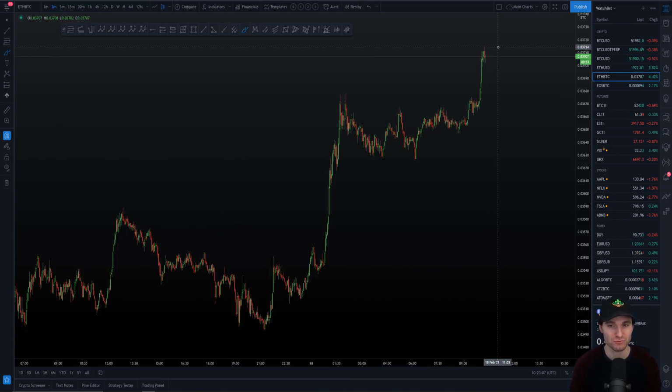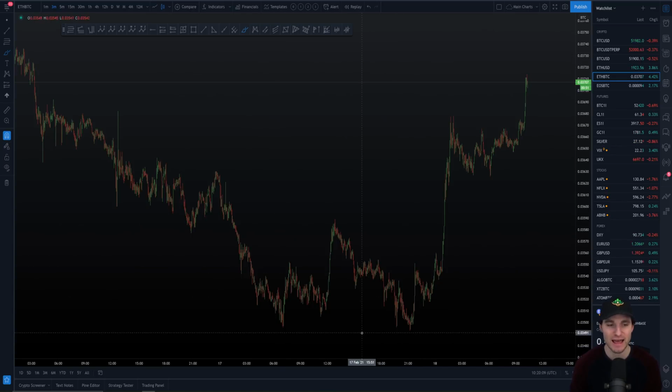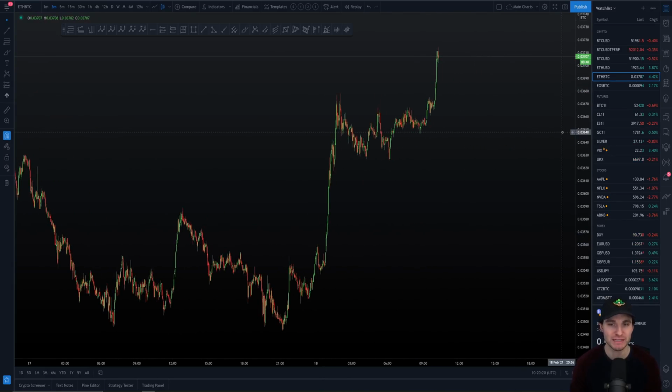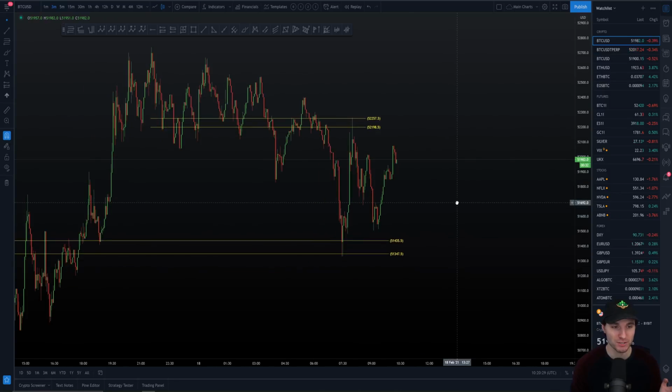Obviously, we're getting a short squeeze right now on Ethereum because yesterday there were so many people shorting Ethereum, loads of selling going on. So when you get that really simple swing failure pattern, you can line yourself up for a squeeze. That's exactly what's happening here on Ethereum. So that's what I really wanted to bring your attention to: how Ethereum is progressing, and the current levels that I'm personally trading on Bitcoin.